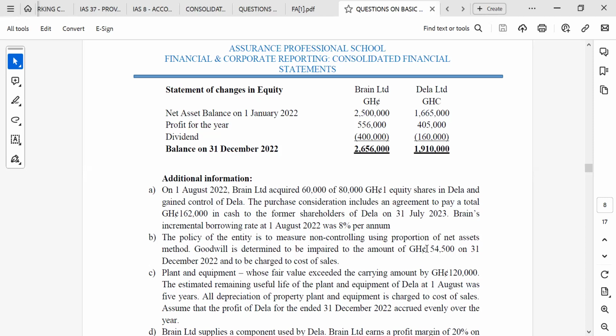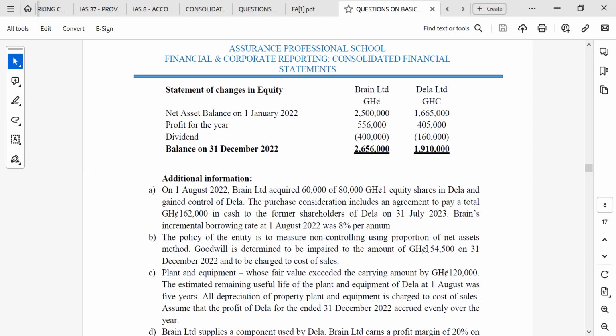For the statement of profit or loss, you are going to be stressed about calculating some of the items, but you don't need them. Non-controlling interest is not needed. Group retained earnings is not needed. Purchase consideration might be needed if you want to calculate goodwill, but most of the items will not be needed. Most of the workings will not be needed over here. So let's move on to the C. So we use the proportionate method where we need to use it.